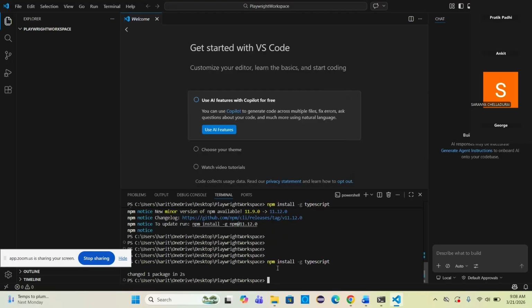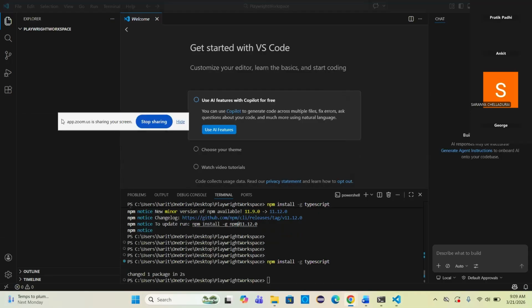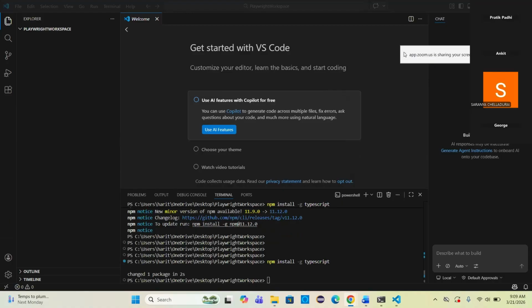Then good. So here what we are doing is npm install -g typescript. I can also write npm install typescript. If I write npm install typescript, it will only install TypeScript for this particular workspace. In future, I can have multiple different projects, and I'll have different workspaces. So if I want to install just one time, then I will give npm install -g typescript. g means global, so it is done at the OS level.